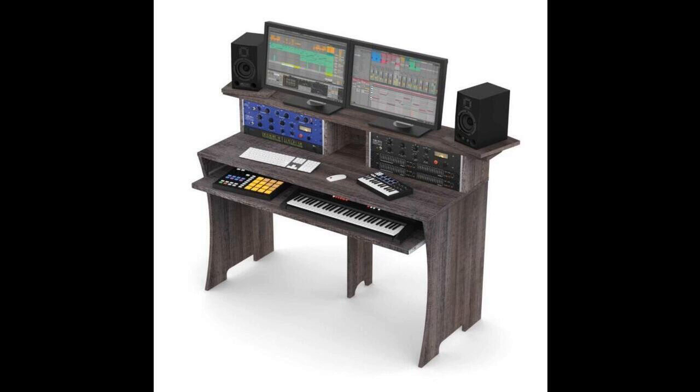Key features include a sturdy wood construction, a pull-out drawer for keyboards, 2x4RU 19-inch racks, and space for CDs, DVDs, books, etc., with cavities for cable guiding. Assembly is easy and trouble-free. There is enough space for a PC keyboard, mouse, studio mixer, and further equipment, a second level for large displays, and convenient revolvable trays for monitor speakers.